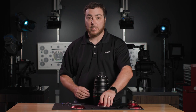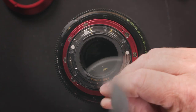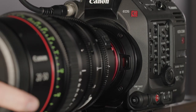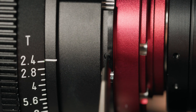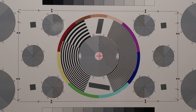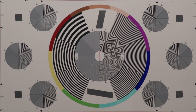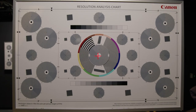Place the EF mount unit onto the lens. Confirm the placement pin and connector are in the six o'clock position as shown. Temporarily snug the 2.0mm hex screws and install the lens on a camera or projector. Perform an optical center adjustment using the four 0.9mm optical center adjust screws to push or pull the mount to optical center. Zoom to the tele-end and mark the center. Zoom to wide and make the adjustments to move the optical center. Repeat to assure correct adjustment.